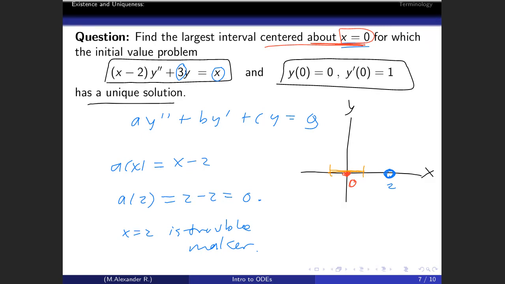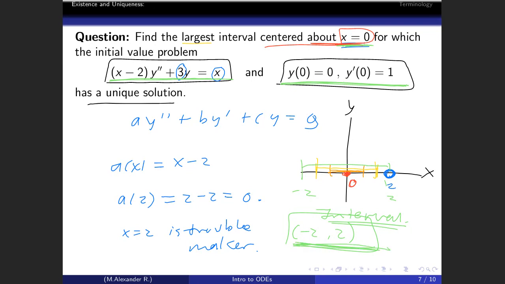Okay, so if I make the interval just slightly bigger, I will not be okay. Okay, and then the question is asking us for the largest one. And so here, the interval that I need to choose will be the following. It will be from -2 to 2, with open parentheses. So this is the interval that we care about. All right, and so what this means is the following. If we have this differential equation given to us, and if we have these initial conditions given to us, and we're saying that we want the interval to be centered around x equal to 0, then the interval that we have to focus on will have to be the interval -2 to 2.